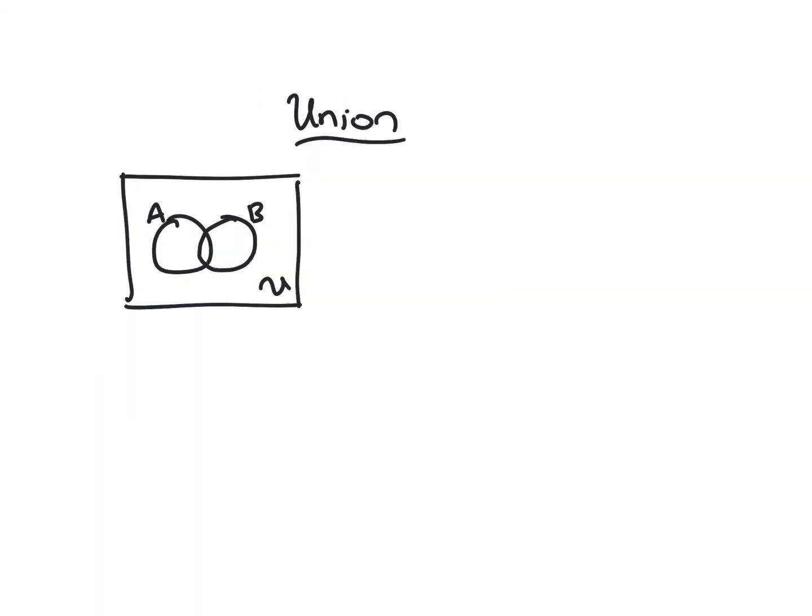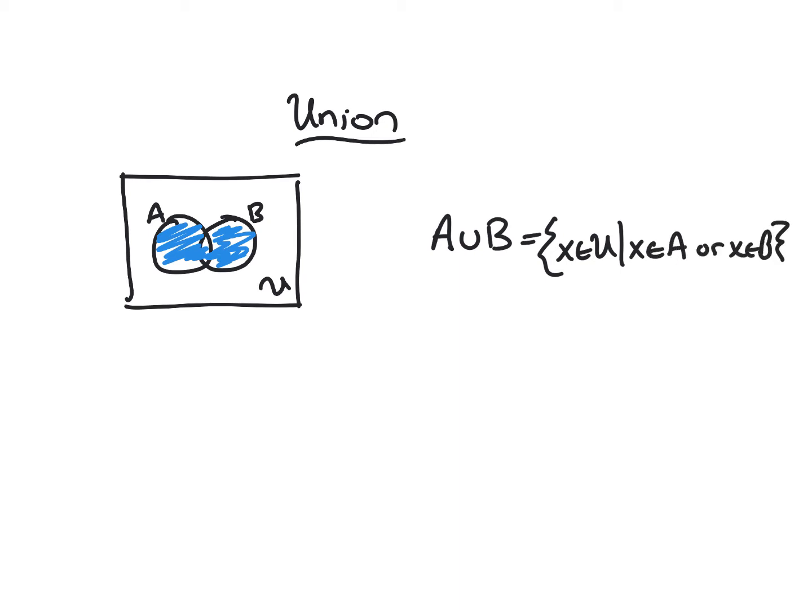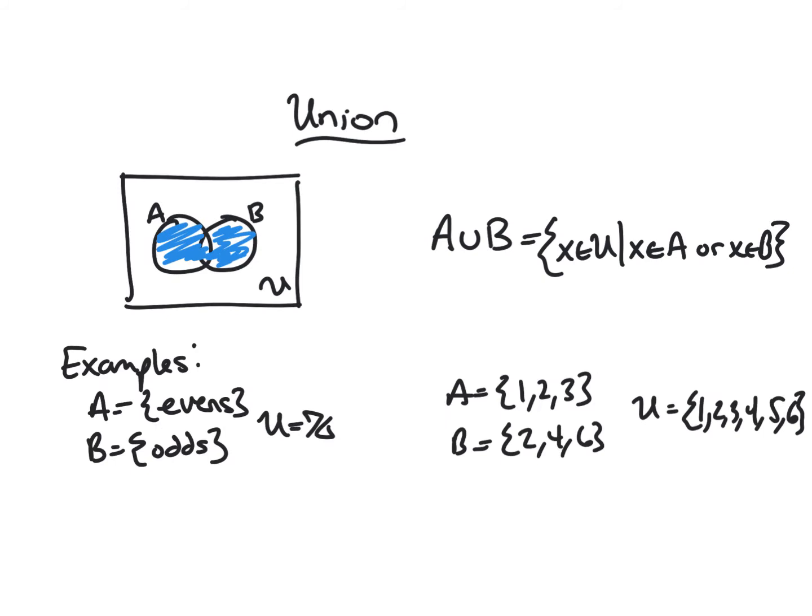So next up is the union. This is very similarly written. It's a cup or a U as opposed to an N shape, so you just flip that upside down. This is the union, and these are the elements that are in A or B as opposed to A and B like the intersection. Here, A or B is just everything inside these two circles. And we can write it in set builder notation in a very similar way: the x that are in U, our universe, such that x is in A or x is in B.